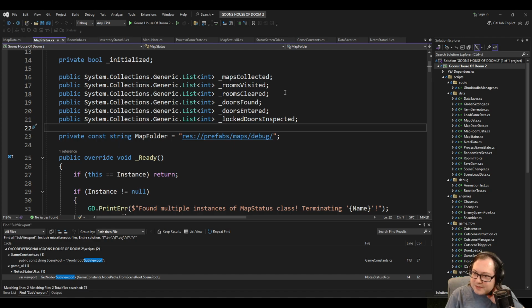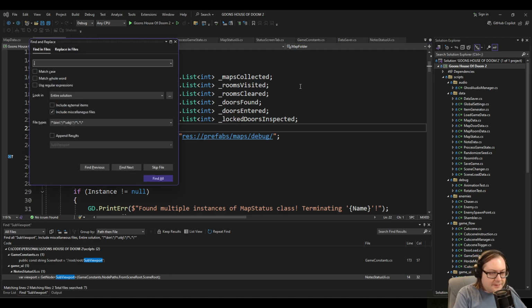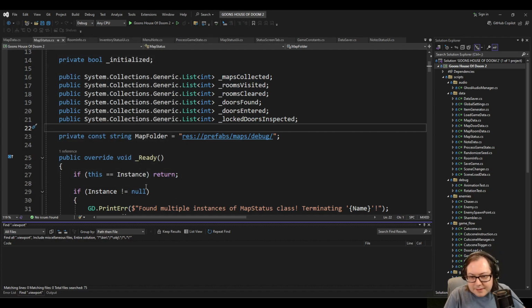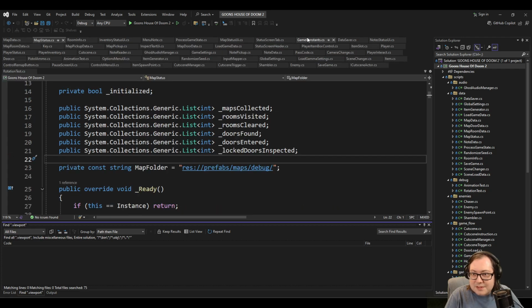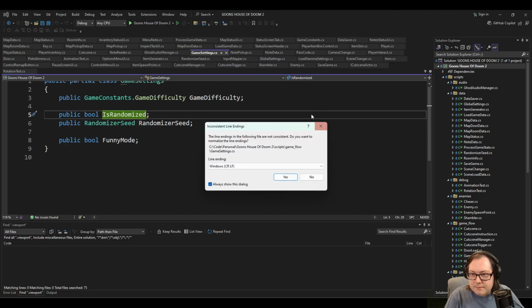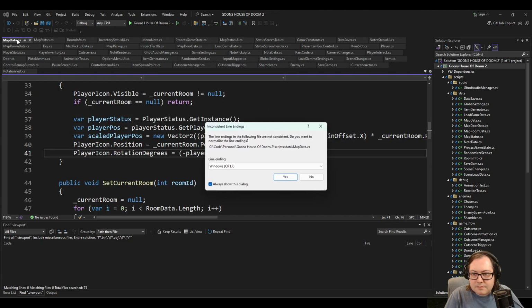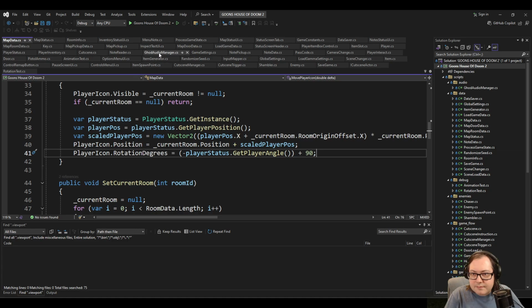Maybe we don't actually... I forget how the changing of resolution stuff works.